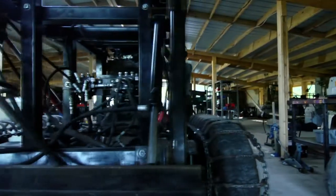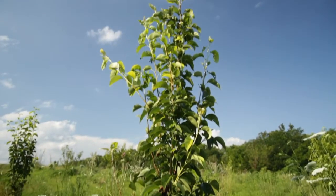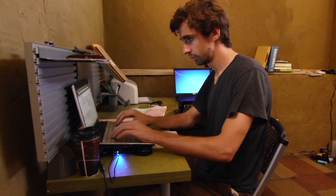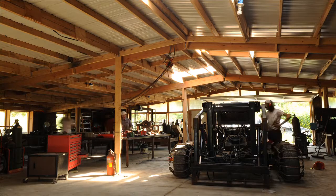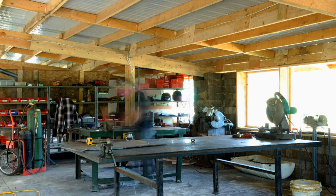Our main development facility for the GVCS is called Factor Farm, a 30-acre parcel one hour away from Kansas City in Missouri. We have a house with office, fast internet lines, and computer workstations for CAD and video editing. We have a fab lab — a 4,000 square foot flexible fabrication facility — which includes all the standard fabrication equipment for mills, drills, lathes, welders, plasma cutters, and other tools.